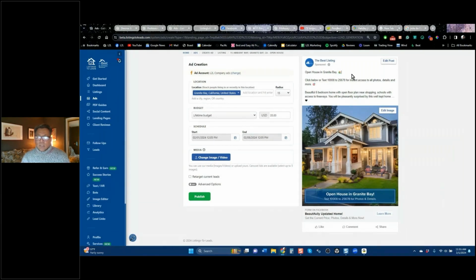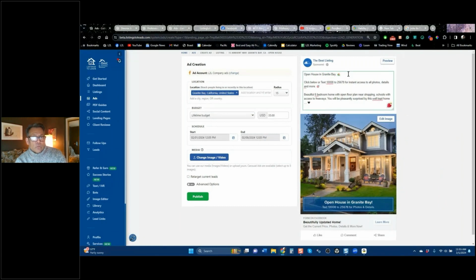Now, here's an open house ad. These work really well. But you know what? If this has a great school, hey, one of the top schools in California is this school, right in the neighborhood, right? If you got a top school, put the name of it right there, right? If you got, I don't know, a barn, or you've got a wine cellar, or you got a custom kitchen, you could put that right in the ad and people will be more likely to click on that stuff, right? We don't need that custom audience for running ads for buyers. Okay. You only need that custom audience when you're targeting homeowners.